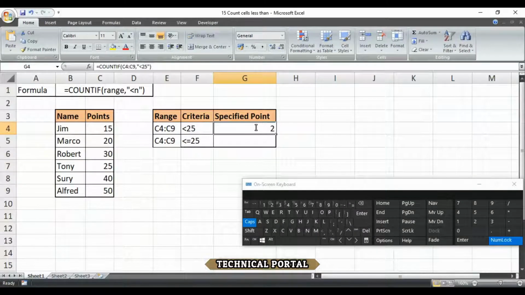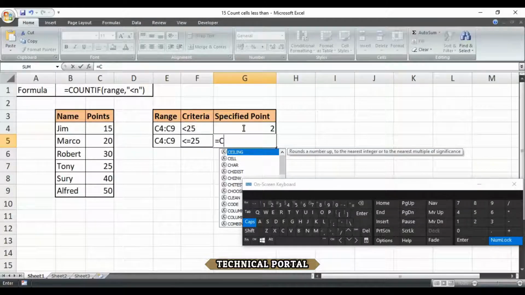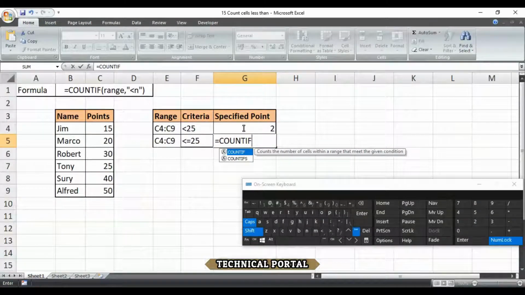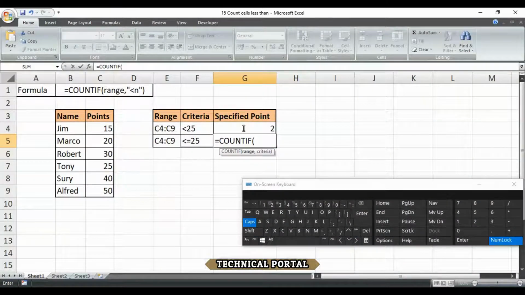If you want to count cells that are less than or equal to 25 like this, you can simply enter the formula like this: COUNTIF, then open the first bracket, give the range C4 to C9, put a comma here, then open the double quotation.